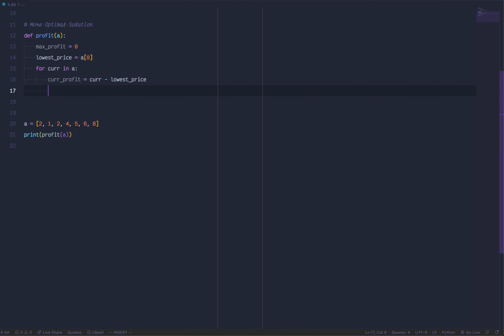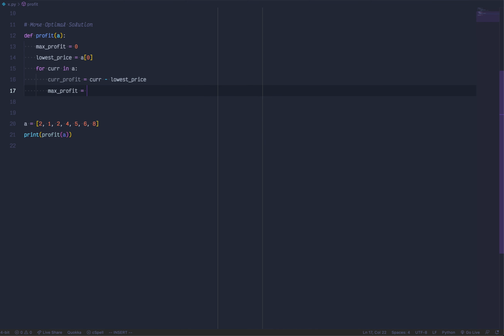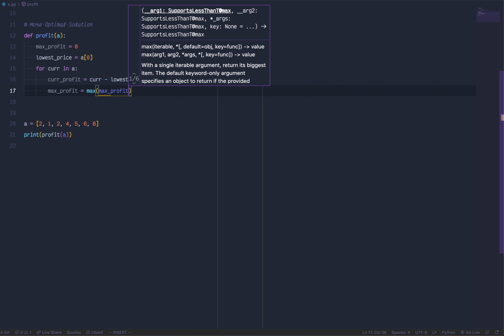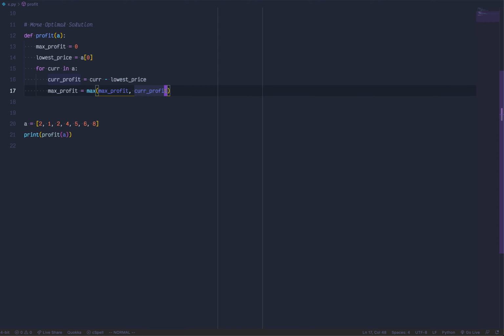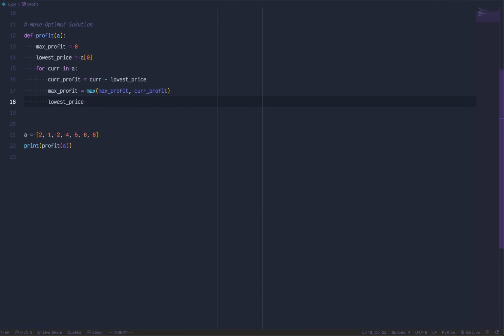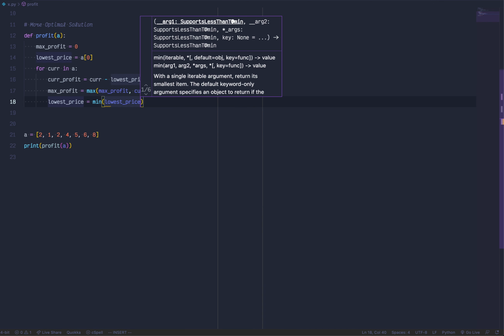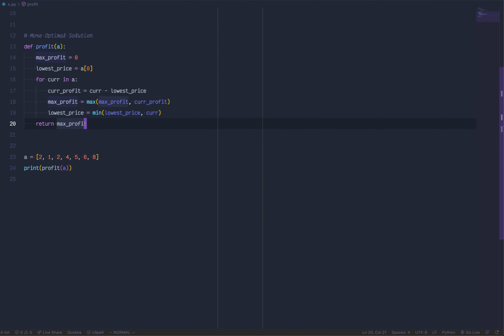And now we need to update our max profit, which is max between max profit and current profit. After that, we need to update lowest price, which is the minimum between lowest price and the current price, like this. After we're done, we just return max profit, like so, right?